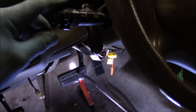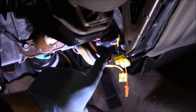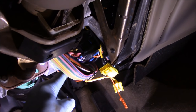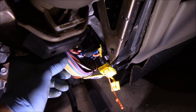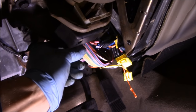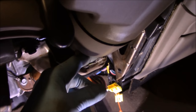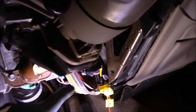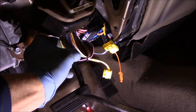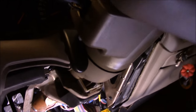Yesterday when I was down in here playing around, trying to get access to that screw and test powers and grounds, as soon as I moved this harness right here I looked in the back and the lights were actually on. So I could duplicate the problem by just moving these wires. So either we're going to have a broken wire up inside here or a problem with the switch itself. At this point I ordered the turn signal switch because I have a feeling it's no good. In the meantime we're going to take this apart and come up inside the steering column and find out what's going on.